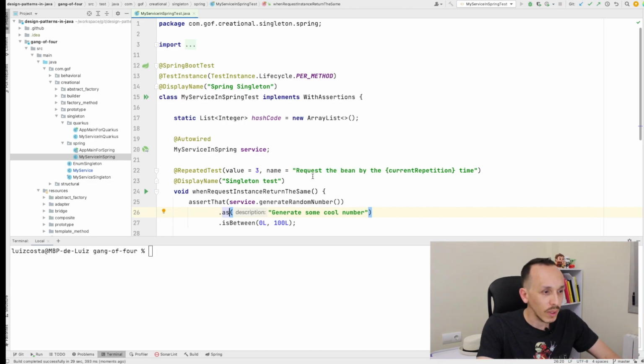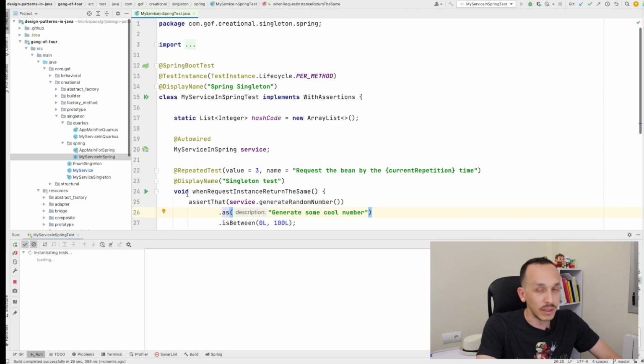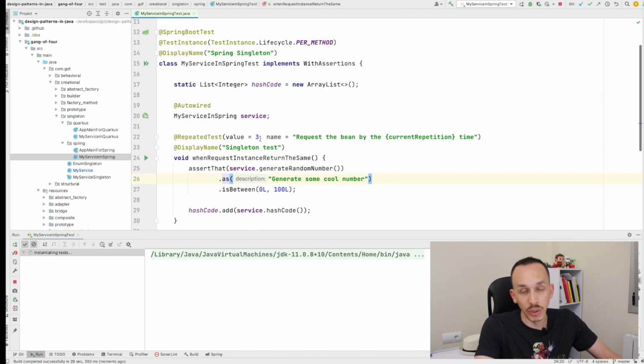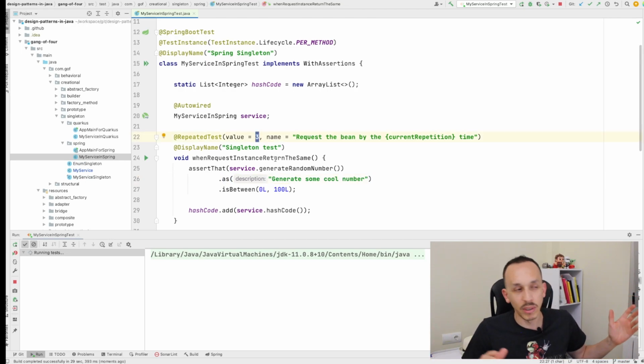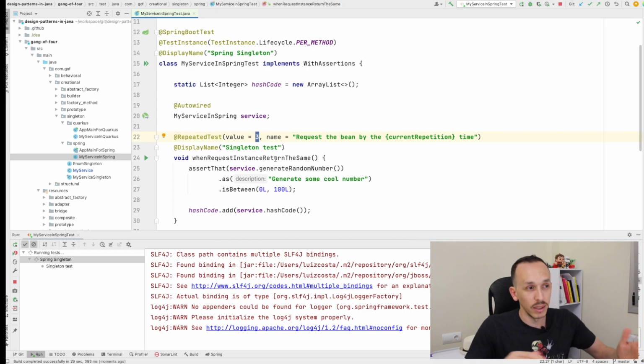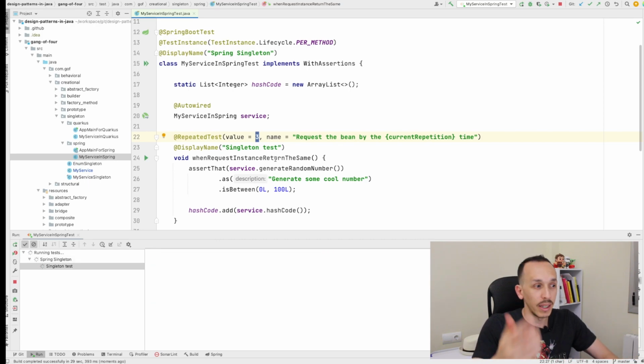No problem. Now the test is starting, and it should be executed 3 times because I put 3 here. If you want to put 10, 11 or whatever, just change this value and execute again.